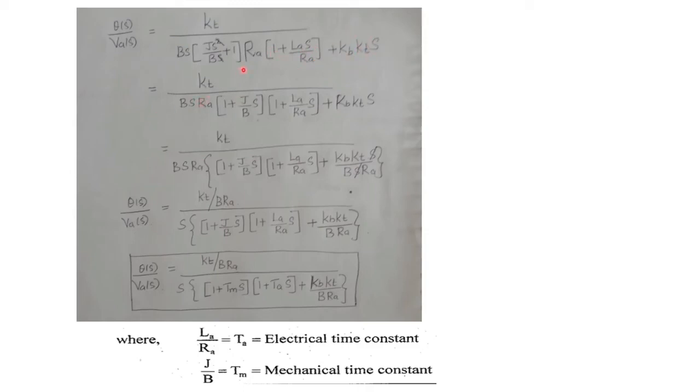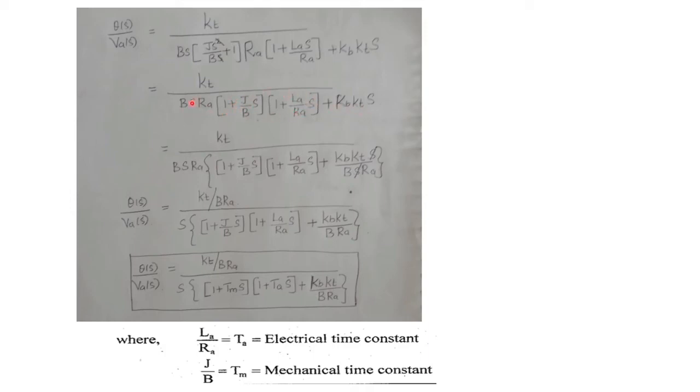Now what we have to do, we have to cancel this S and as well as S, and we can write this BS into RA. Okay, now except S, all the remaining terms should be kept in the numerator. So now what happens, here this BS into RA term is only for this first term, isn't it? It is not common for the second term.